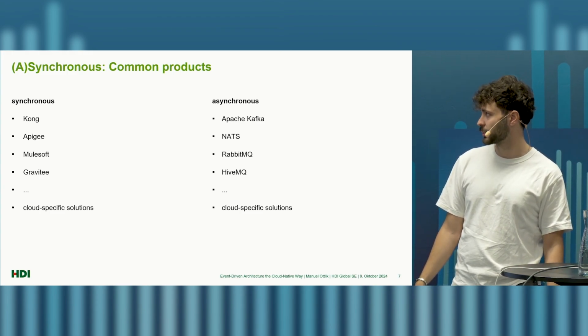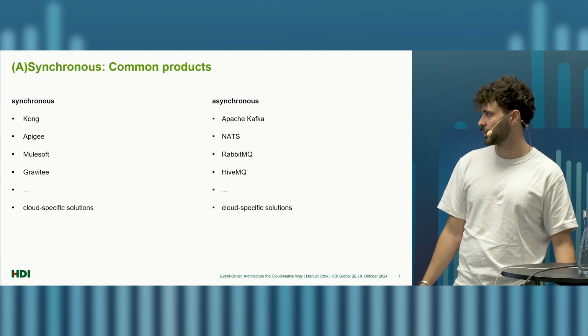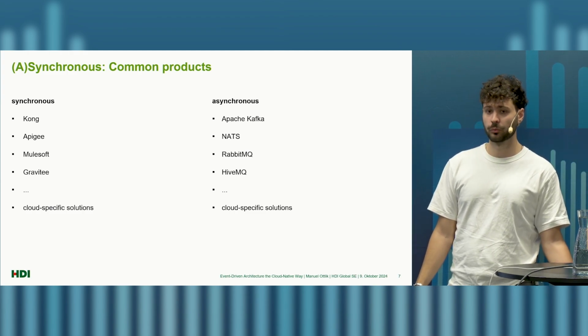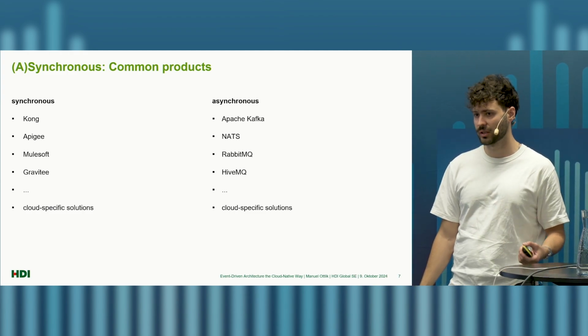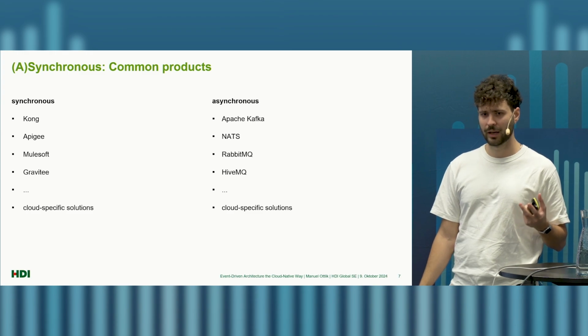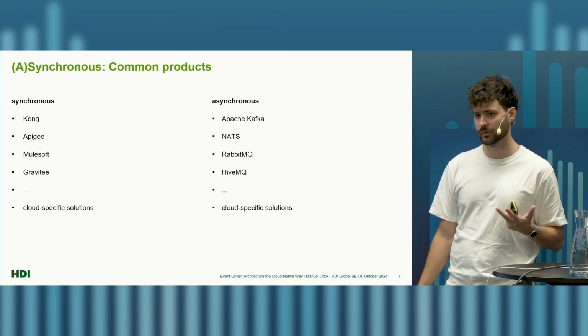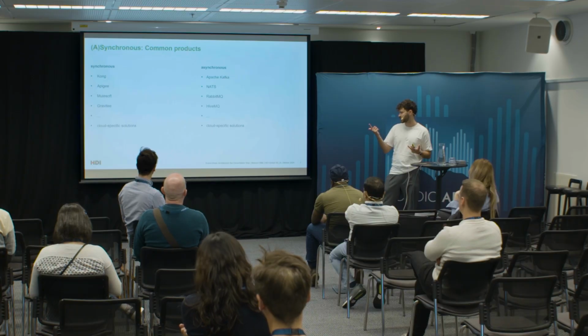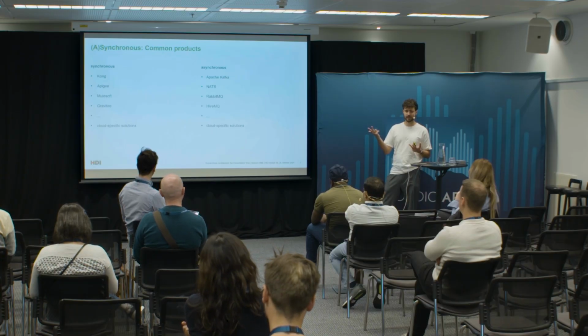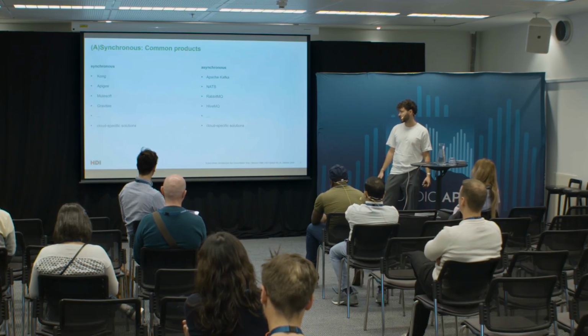While in the asynchronous world, you do have your Kafka, you have your NATS, RabbitMQ, and you have way, way more. The Apache Foundation alone has 3 or 4 on offer. And if you look at the hyperscalers, Azure alone has 3 different brokers you can choose from. It's the Azure Service Bus, Azure Event Grid, and Azure Event Hubs. So way more complexity there again. And that basically gives us a way more complex ecosystem to work in.